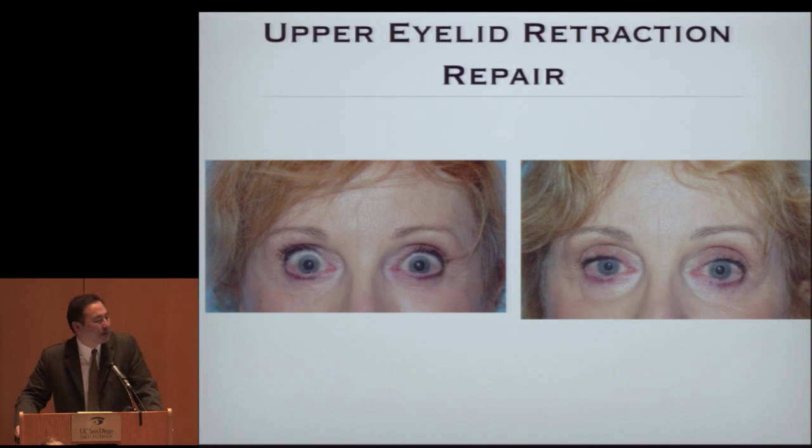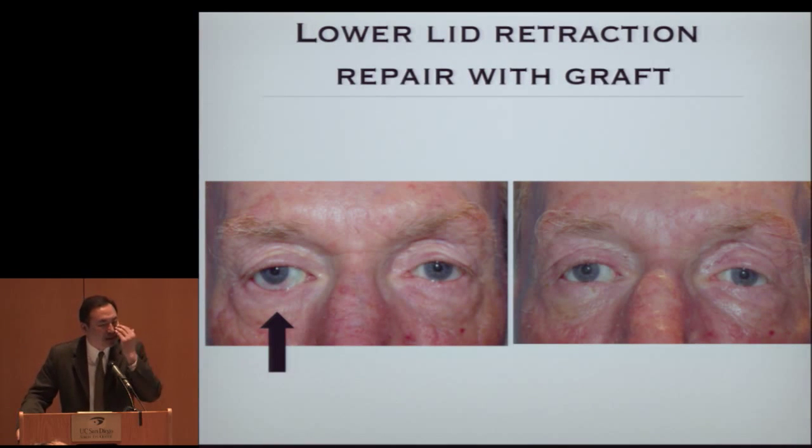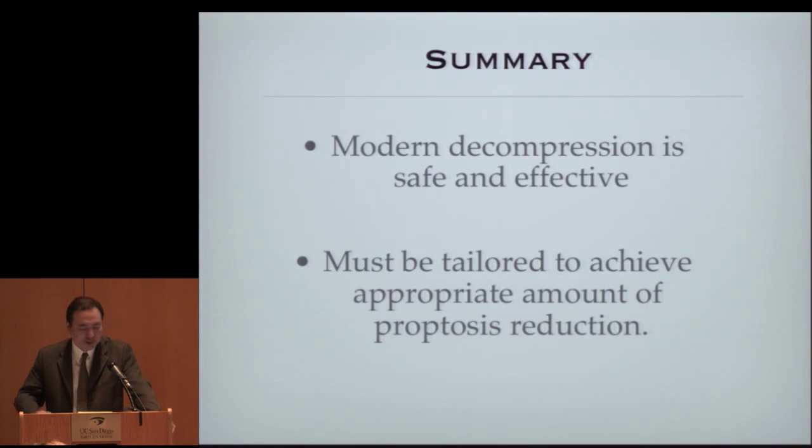Some of the other things that we can do from a surgical perspective, the eyelids may still be pulled up. This is eyelid surgery to bring the eyelids down. Another patient had upper lid blepharoplasty, where we take some of the fatty tissue and eyelid skin that recurs over many, many years of having it stretched out. We can address that surgically. And then the lower eyelids may also pull down. This is a patient who had lower lid retraction before and after repair. So in summary, in the right hands of an experienced surgeon, modern decompression is safe, but it must be tailored and address each patient individually.